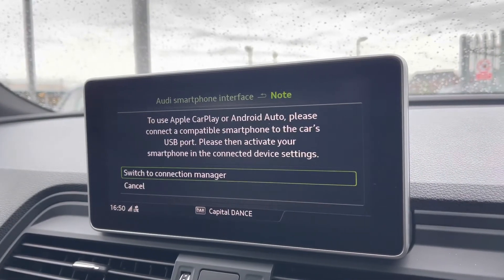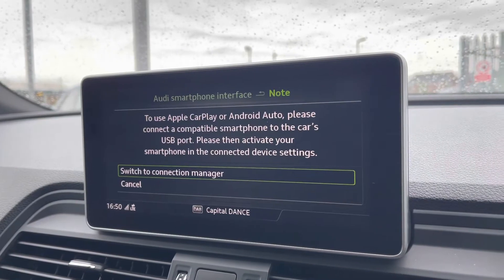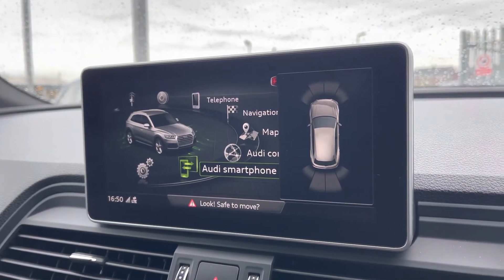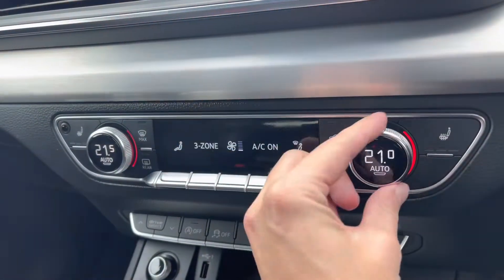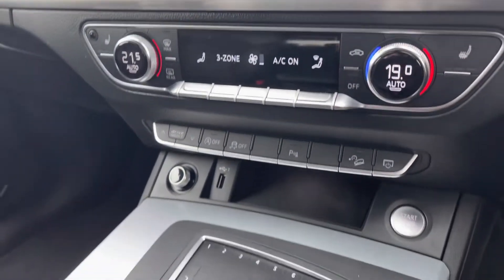You've got Apple CarPlay — it's nice and easy to set up and allows features such as Spotify, navigation, calls, and text. When you put the vehicle in reverse, you can access the front and rear parking sensors on your display. Making our way down, you've got three-zone climate control — dual zone at the front, and rear passengers have their own zone as well. You've got front heated seats, keeping it nice and warm during those colder days.